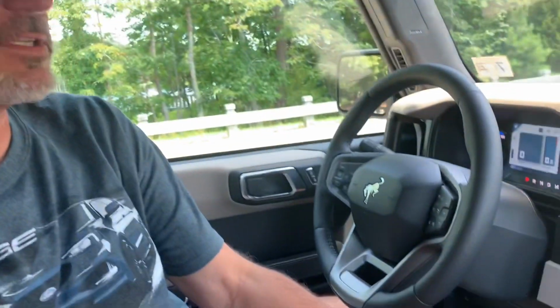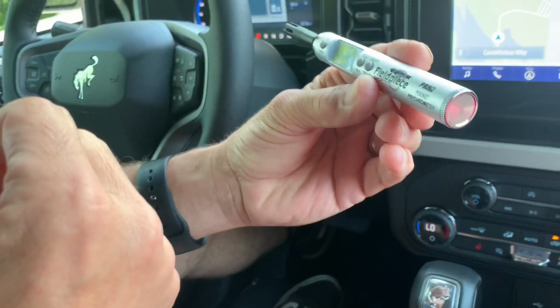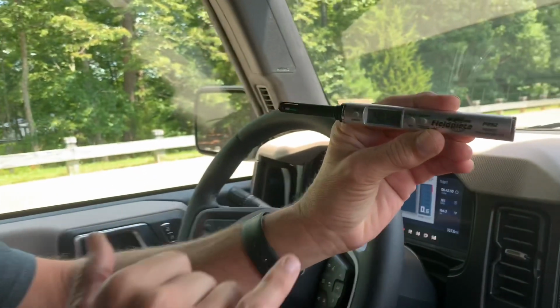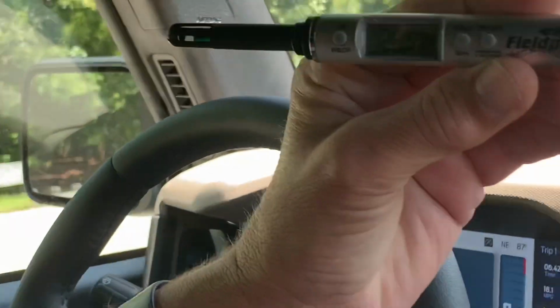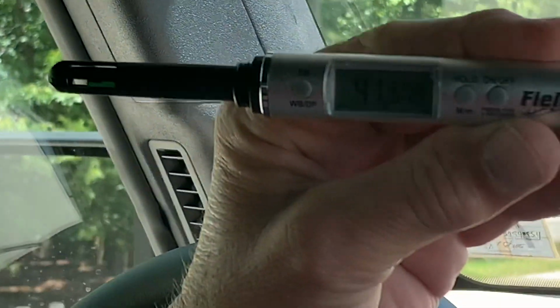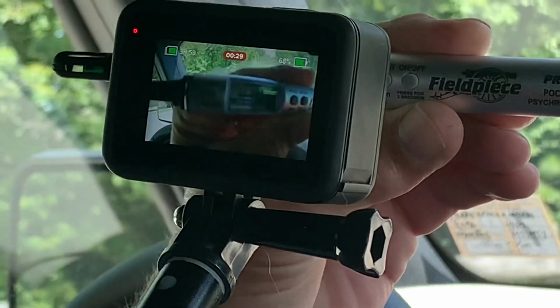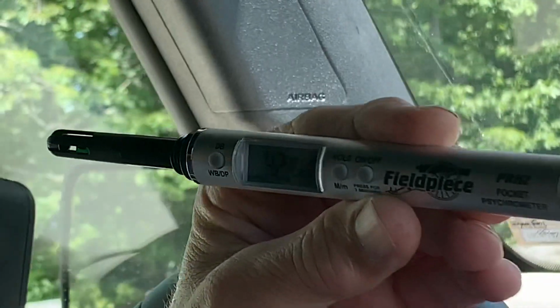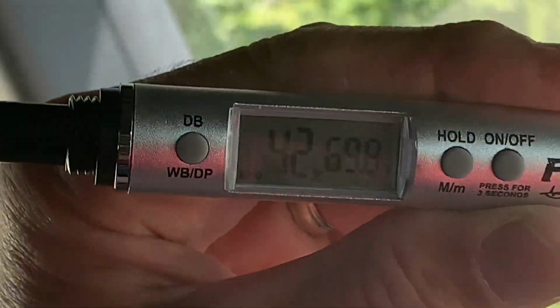So it's kind of hard to tell in the light here, but we have the AC on. We're out in the sun. We are at 42% or 40% humidity and 68 degrees inside the Bronco. Now I want to make sure I'm not right in front of the vent. If you're in front of the vent, it's a lot colder, but I mean the ambient temperature. Can you see that, Gavin? Yep. So we're at 68 degrees. 69.8. Yep, and let's do this here.